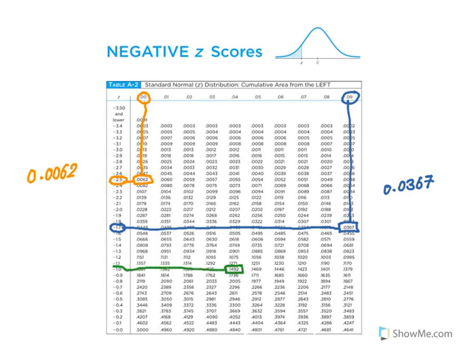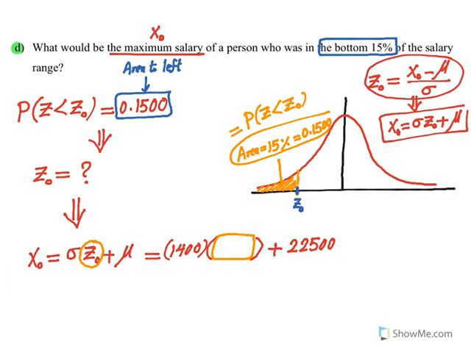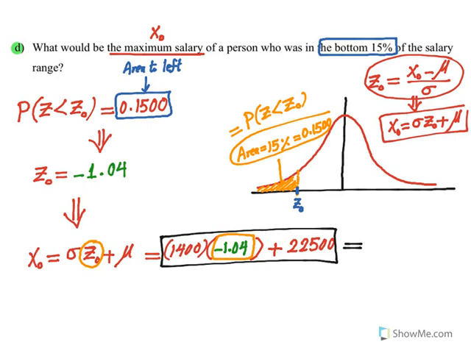So let's see, it's coming from negative 1.04. So this is Z0, the Z score is negative 1.04. And let's take this and plug it back in here. So negative 1.04. And I can write it also here. So this question mark, now we know it's negative 1.04. And now you find your x value finally. So x is equal to this multiplication here. If you do it in your calculator, you will get exactly 21,044 dirhams, DHS.